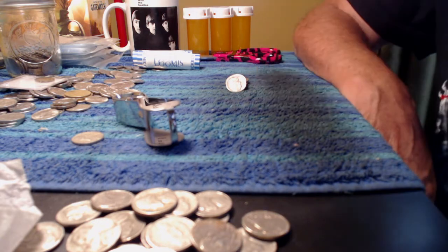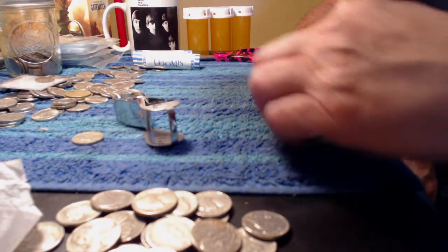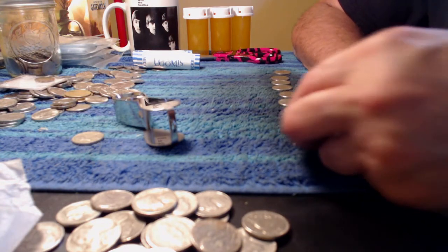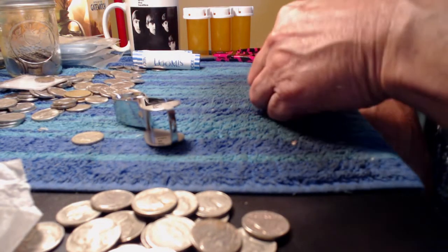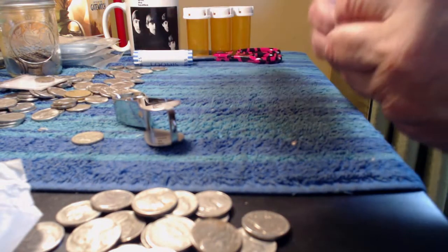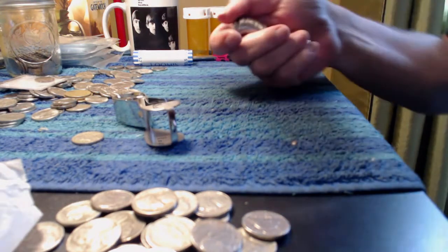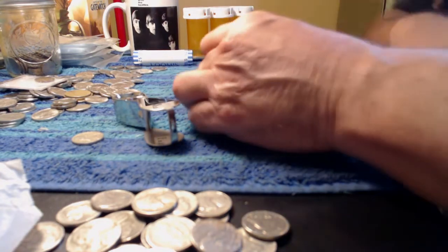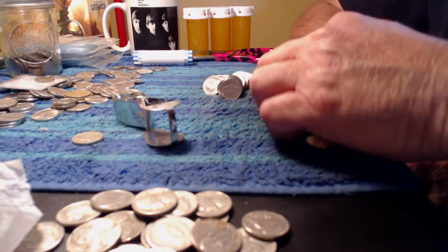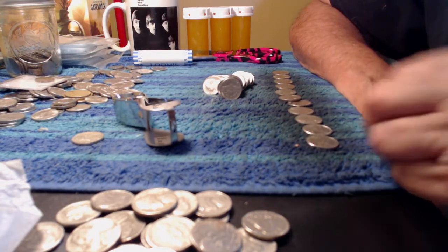Although, one time I did get a box, and a teller who isn't familiar with me coming in four or five times a week handed it to me. I didn't realize until I was probably 10 rolls in — I thought, wait a minute, these aren't from Loomis, they're not from the Fed, they're from the bank. We'll do three rolls here live and see what happens. That 48-S so far is the only thing, and then I'll turn the camera off and go through the rest of the box.